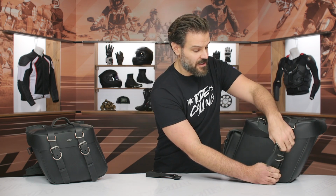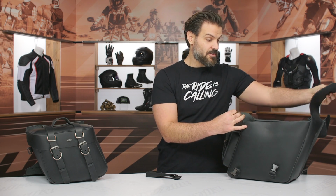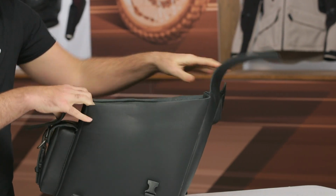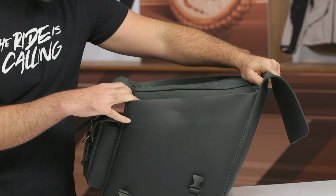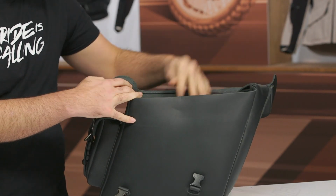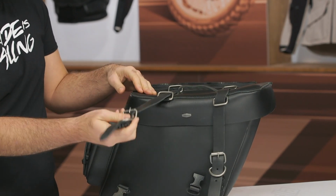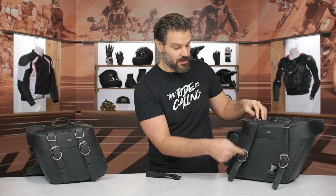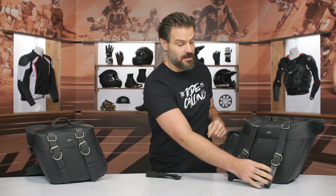So taking a look at the inside, the one thing I want to say is that you are going to have just these two leather fold-over flaps to help keep anything from flying out as you open the bag. And then really it's just one large compartment. Like I said, you can see that ours is stuffed up right now with a little bit of paper to help it hold its shape. But the whole thing is made out of full grain buffalo, and that includes the strap mounts itself. I like the fact that you get the look of the buckles, which is a bit more classic, but you get the ease of being able to snap in and out.